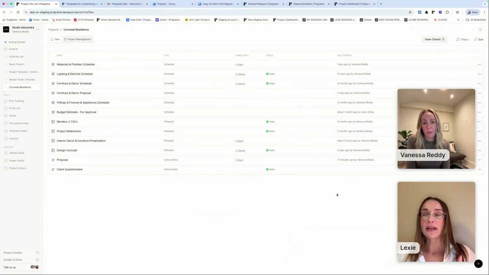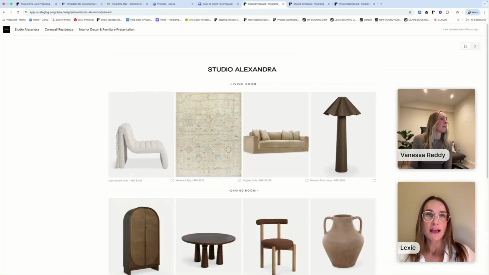To lead into that, actually, we had another question on the pin boards, just in regards to how to present it to your clients. So if you could open up a pin board, and just show the users how to get to this screen, essentially, if they were going to present the pin board in person. Yeah. So I always say that the client dashboard is actually a great presentation tool as well.